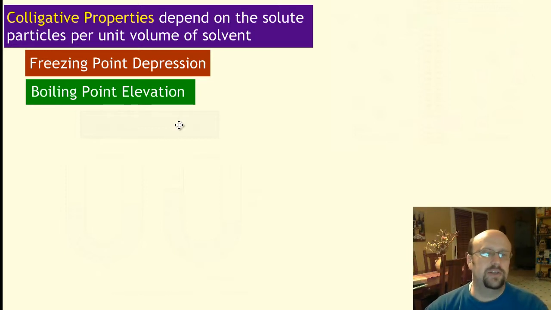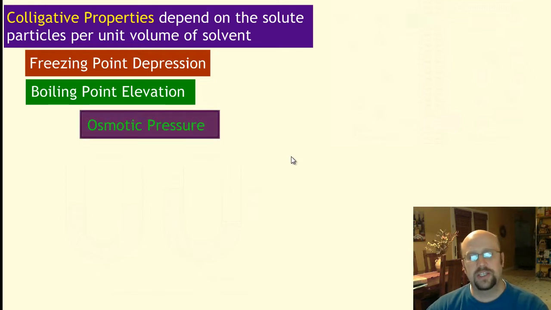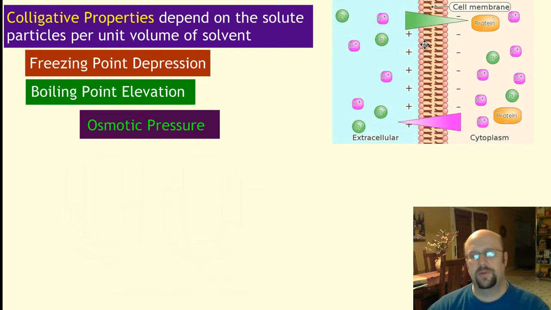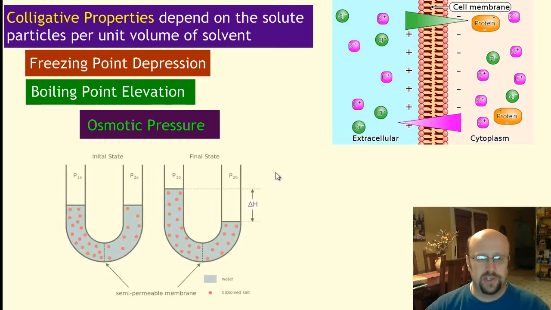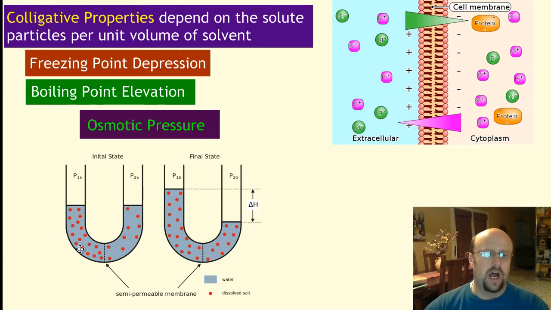Where this is going to matter to us most in biochemistry and biology is that osmotic pressure is also a colligative property. You probably remember osmosis. Osmosis, we said, is basically water self-diffusing through a semi-permeable membrane, i.e. the cell membrane, right? The phospholipid bilayer that we just talked about. And the way osmotic pressure essentially works is that if we've got a solution on one side of the membrane that has a lot of particles and a solution on the other side that doesn't have as many particles, the water is going to move through the membrane to essentially try to dilute the side that has the most particles, okay, so that they even out.